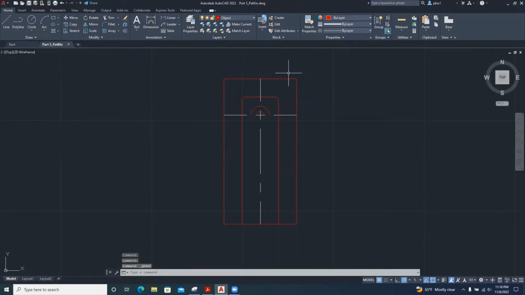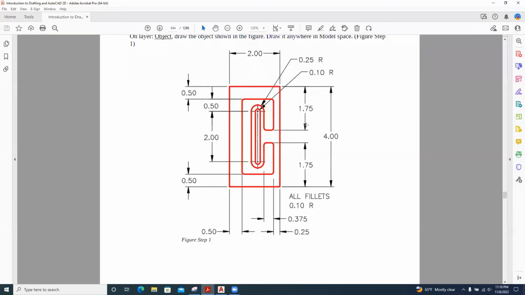So we can offset for this 1.75. Offset 1.75, taking from the top here. And for our image, you see 1.75 is where these two end. So we have the circles. What we need to do now is mirror. We'll have these two circles.